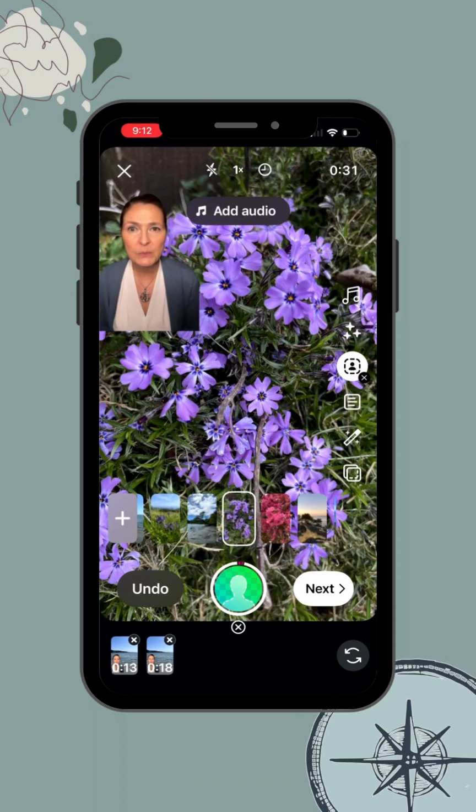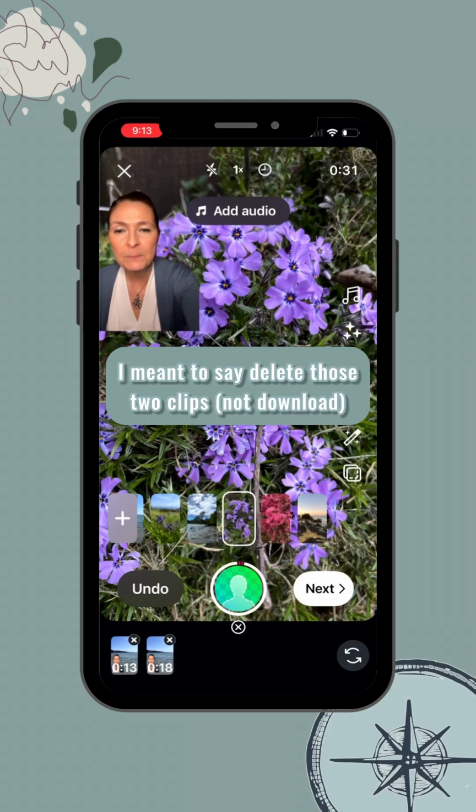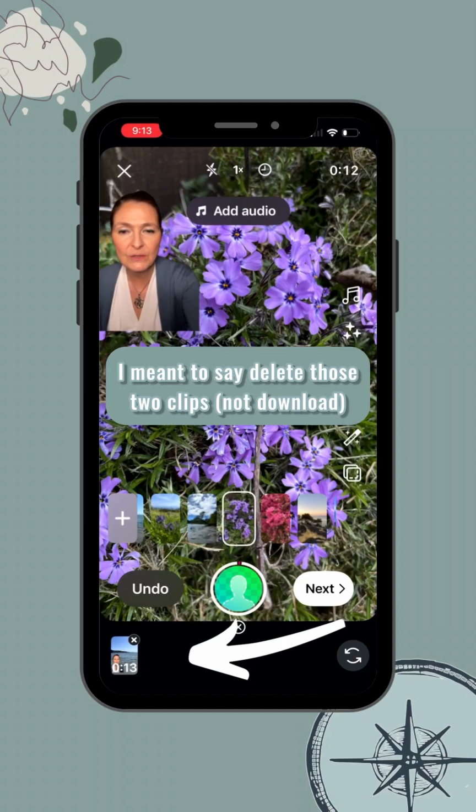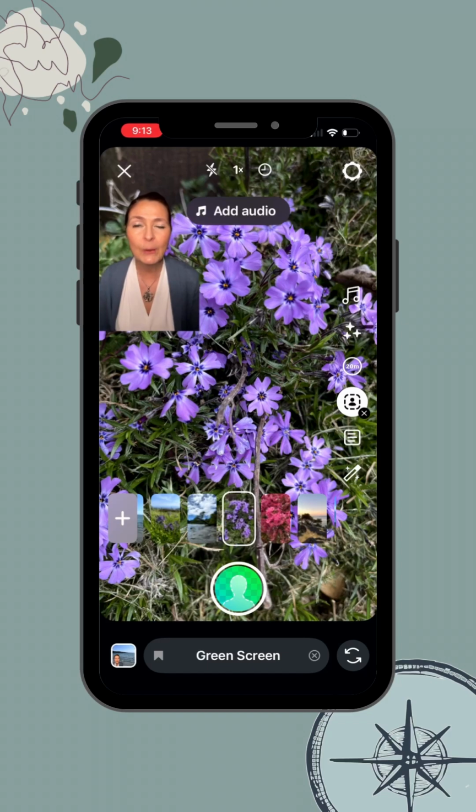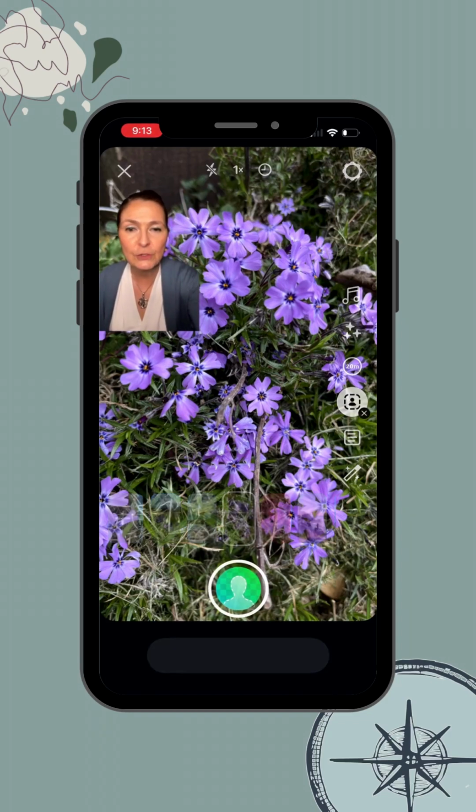Do be sure, we still have those original 2 clips in the bottom left-hand corner. So before you start to record part 2 of your video, be sure to tap your finger on those and just download those 2 clips. And then you've got a clean slate and you're ready to go ahead and record part 2. So just repeat that process. We're going to click the circle.